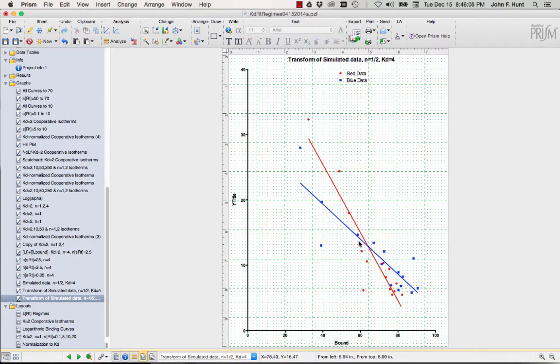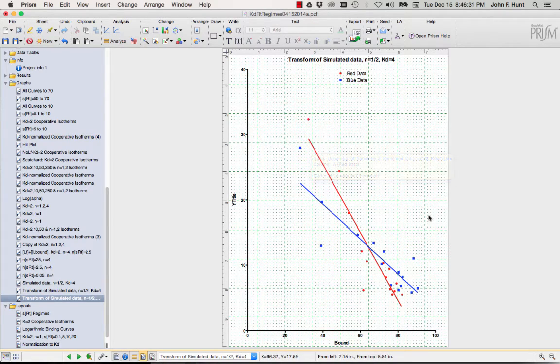If I were to do it by hand, I would get a better looking Scatchard plot out of the blue data, but it would not look perfect. And this does emphasize the point that twofold cooperativity can be rather difficult to detect experimentally. But anyway, I think you can see that the Scatchard plot for the blue data certainly looks way more curved, whereas the red plot does look roughly linear.